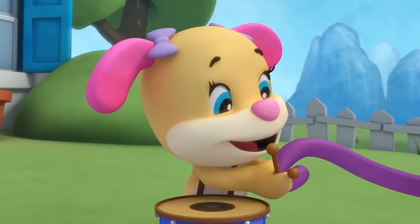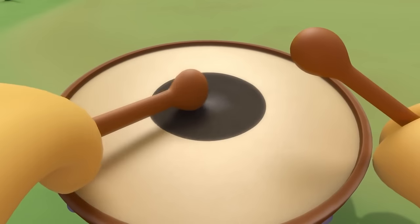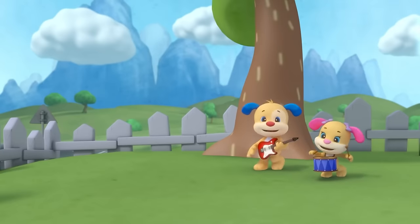Drums are big, loud and round. You bang on it to make a sound. Rat, tat, tat. Bang, bang, bang. Let's all make music.